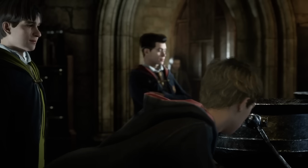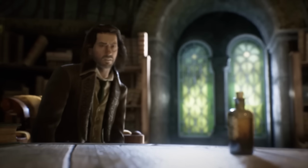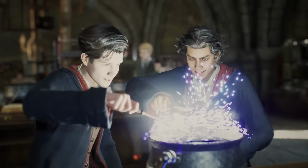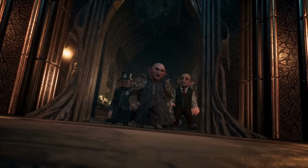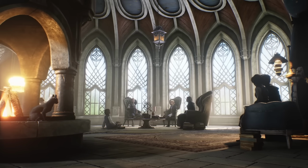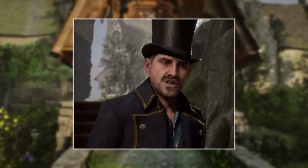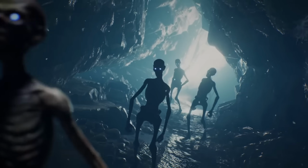The forgotten magic is now returning, and the player will have to uncover who or what could be behind the resurgence of this old power. At the same time, the larger wizarding world is dealing with a goblin rebellion led by a goblin who despises the wizards for the way they have treated his people. In spite of this, for reasons yet unknown, he has formed an alliance with a man named Victor Rookwood, I'm sure I pronounced that wrong, who is the leader of a dangerous faction of dark wizards.